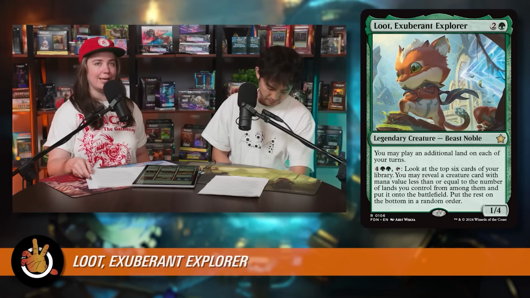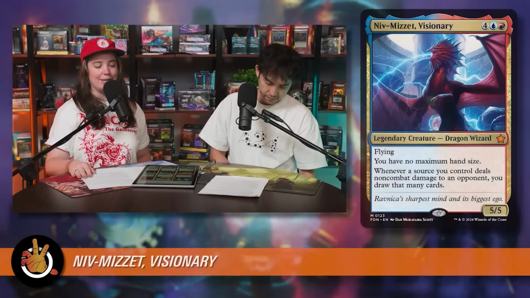All right, we're moving on to another classic character in Magic. It's Niv-Mizzet Visionary. All right, this is 4 blue and a red for a 5/5 dragon wizard. It has flying, and it says you have no maximum hand size because you get to draw a lot of cards in these colors. Whenever a source you control deals non-combat damage to an opponent, you may draw that many cards. No, you just draw that many cards. No, you draw. You're going to deck yourself. You best be careful. You best be careful, yeah.